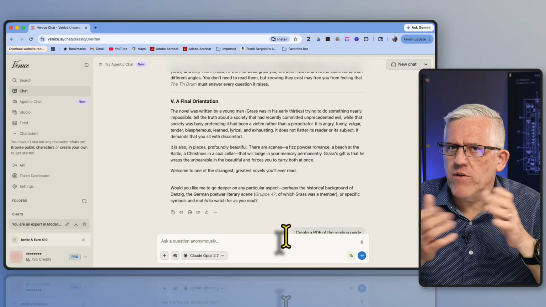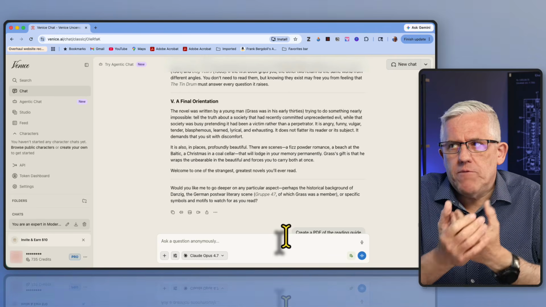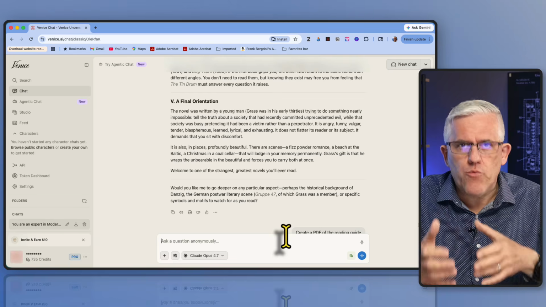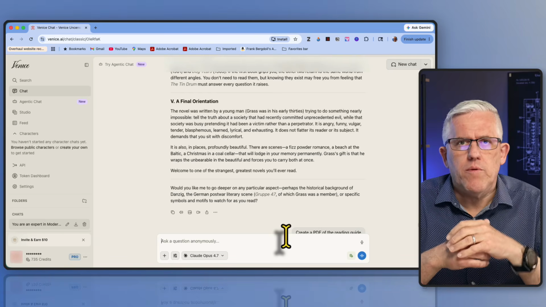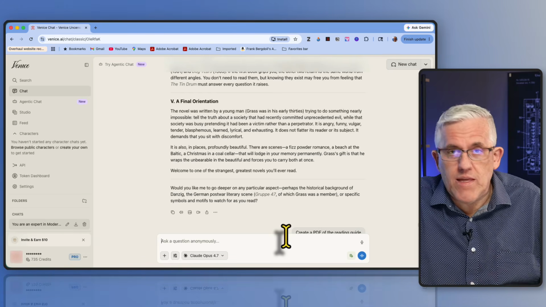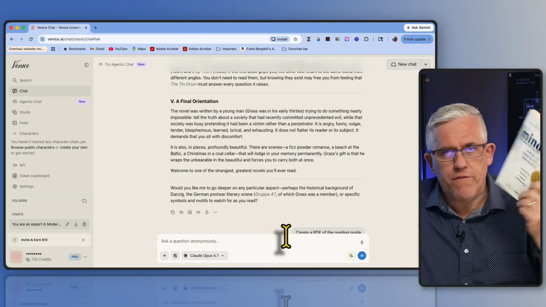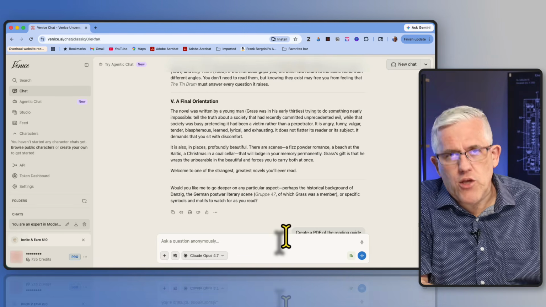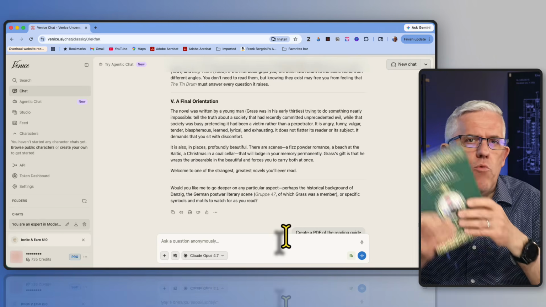I hope that you found this interesting, and I'm curious, what types of books do you think this would be best used for? Do you think that having a reading guide will help you get more enjoyment from the books you're reading? Is it something that you would use exclusively with nonfiction books or exclusively with literature? Would it be something that you would use with a book that's maybe more of a novel?